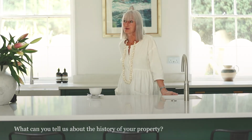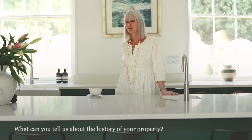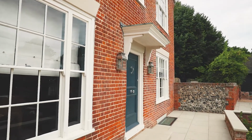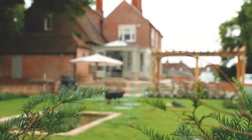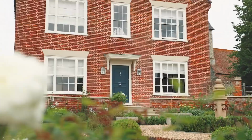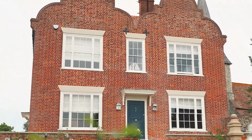It's over 400 years old. It was originally the Manor House, where the steward of the Lord used to come and get money from the tenants and for the church mainly. It then became a farmhouse, and it's been chopped and changed over the years, and I think in the late 17th century the Flemish gables were put on, but it was always owned by the church and not a lot of love and care has been put into it.